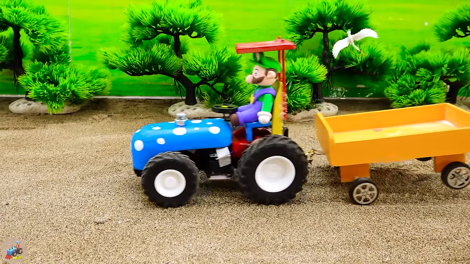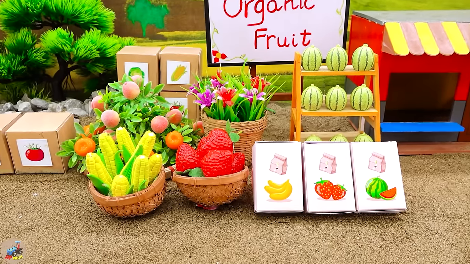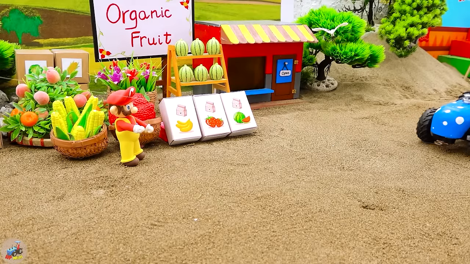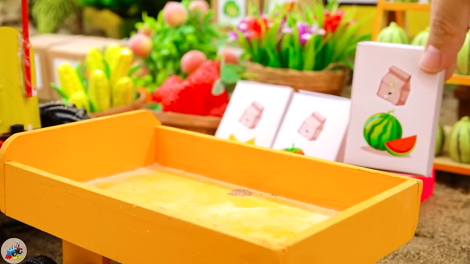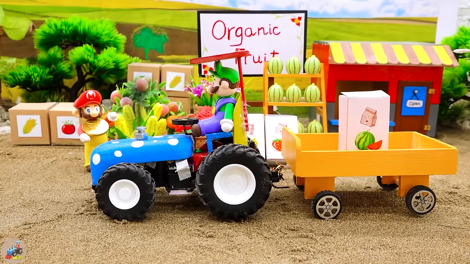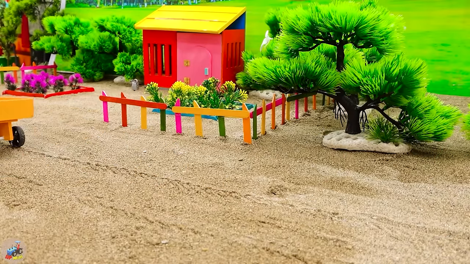Luigi quickly returns home and plans to grow a watermelon. Organic fruits are available here, including various seeds and fertilizers. Hello, boss. I want to buy the best watermelon seeds. Thank you. Good luck. Bye. Luigi excitedly brings the seeds home. Hello!